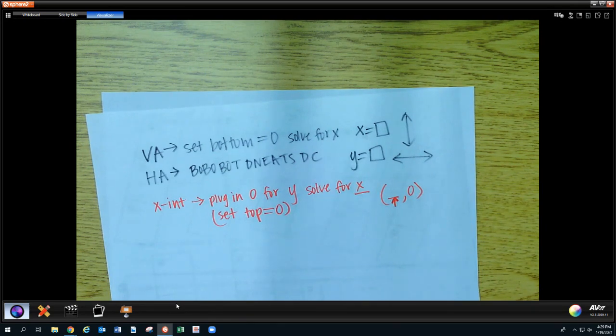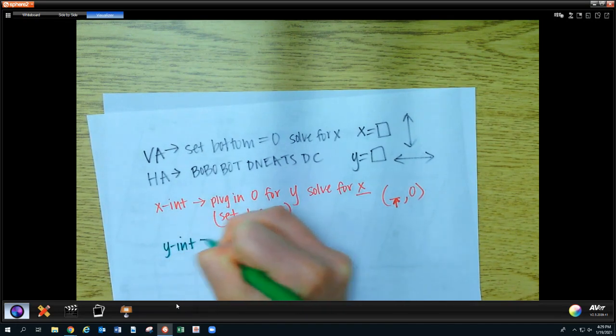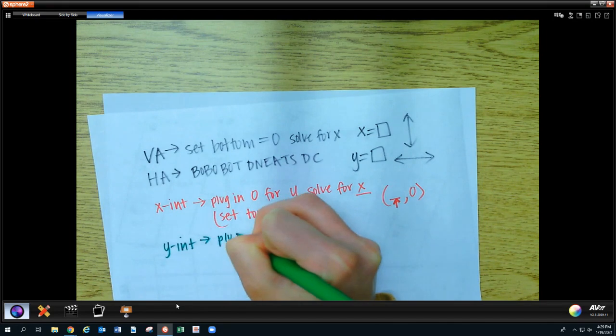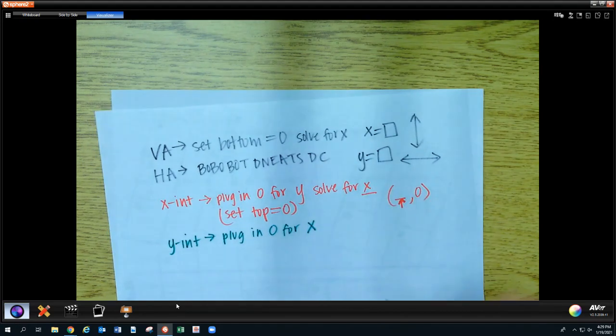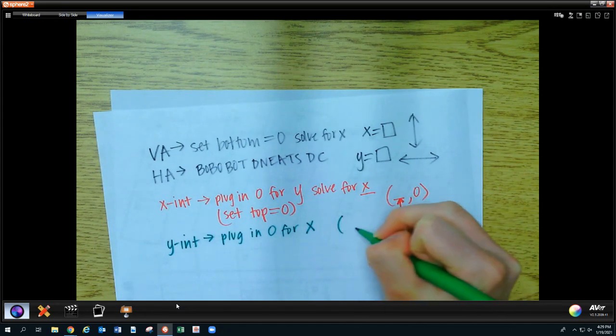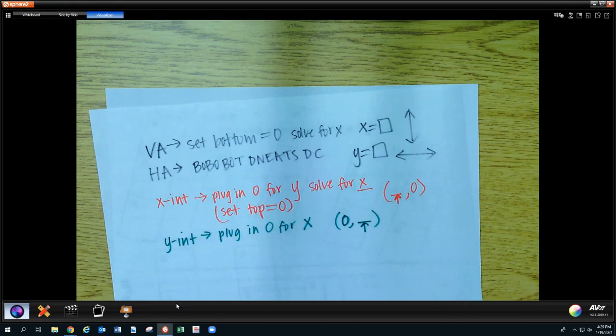For the y-intercept, you plug in 0 for x. Essentially, you're just covering up all the x terms because they disappear, and you're left with the constants. This is also an ordered pair. You put the y value in the y spot, and you put 0 for x. So that's a quick summary. None of this goes away. We're still going to be doing that today. Only there's one more thing we have to watch out for.